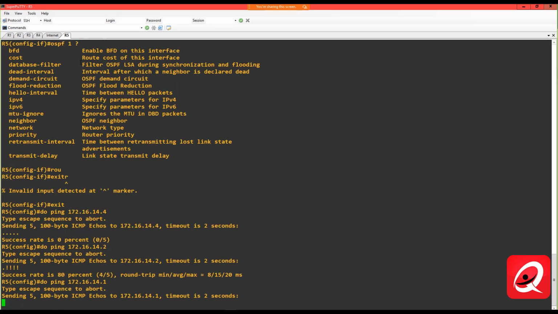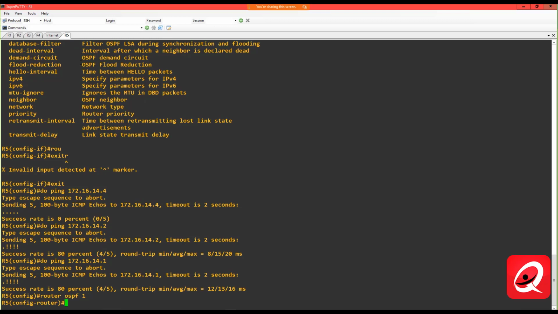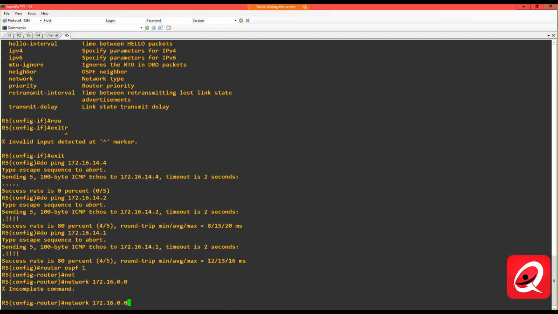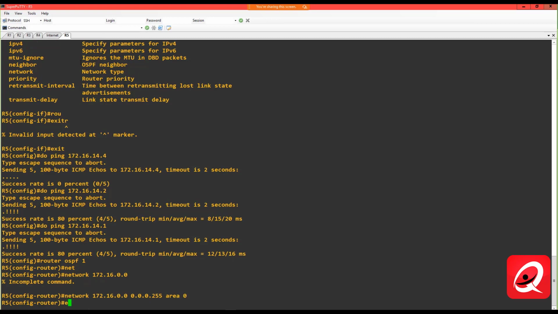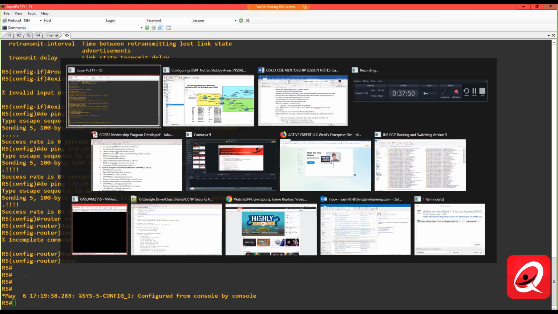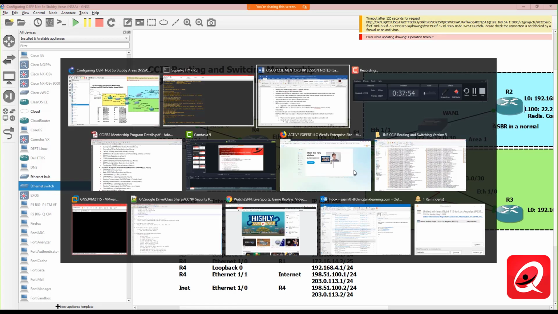All right, so router OSPF 1, network 172.16.0.0 0.0.0.255 area 0. So we'll get some adjacencies there, and on our serial interface, we're going to do 131.